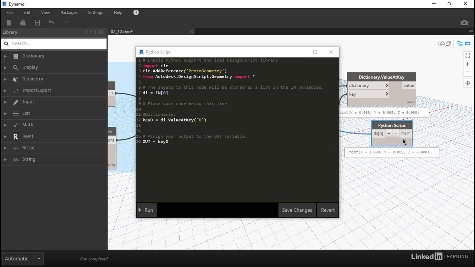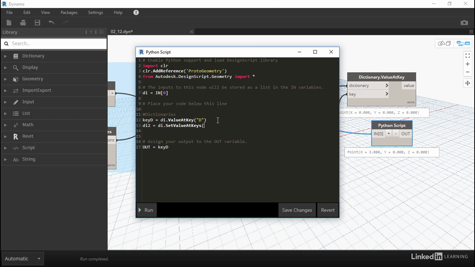Let's try setting values. We can do this by using the SetValueAtKeys method, which takes a list for the keys and a list for the values as the parameters. As this returns a new dictionary, we'll need to assign it to a new variable. So let's create a new variable named di2, and we'll assign to this a call to the SetValueAtKeys method from the dictionary. For the first parameter, we'll need a list of the keys.